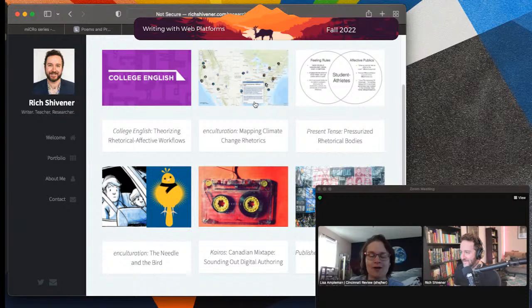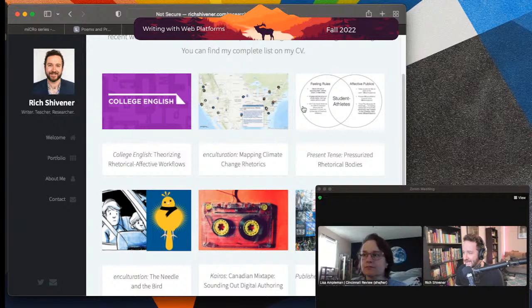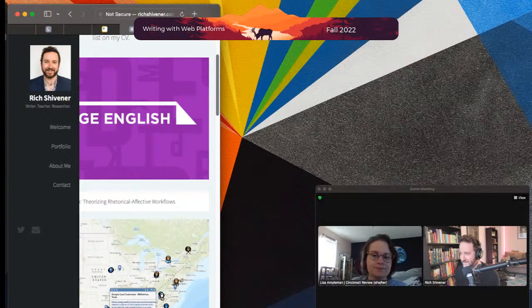Yeah. It's blocks of recent highlights, you know, and this was hard to put together because I had to crop pages and sort of make them look uniform across things. I had things that were missized. What I like is it's responsive, and a lot of websites now, even WordPress ones, I think do that pretty well.